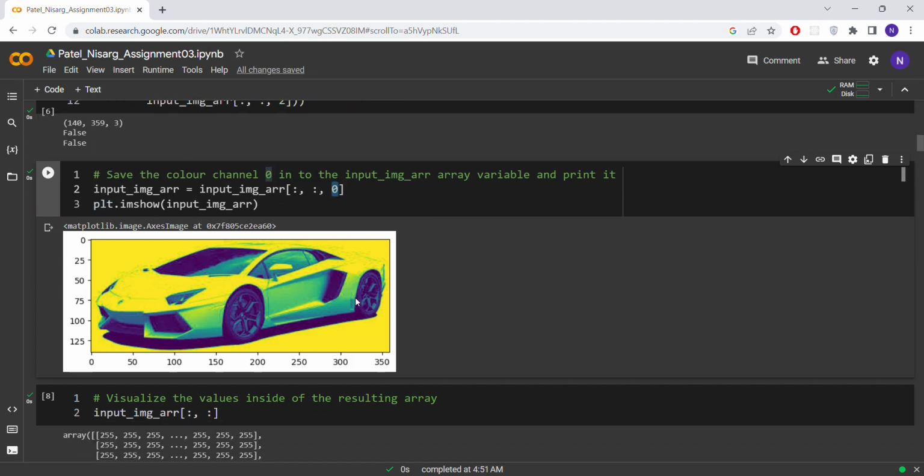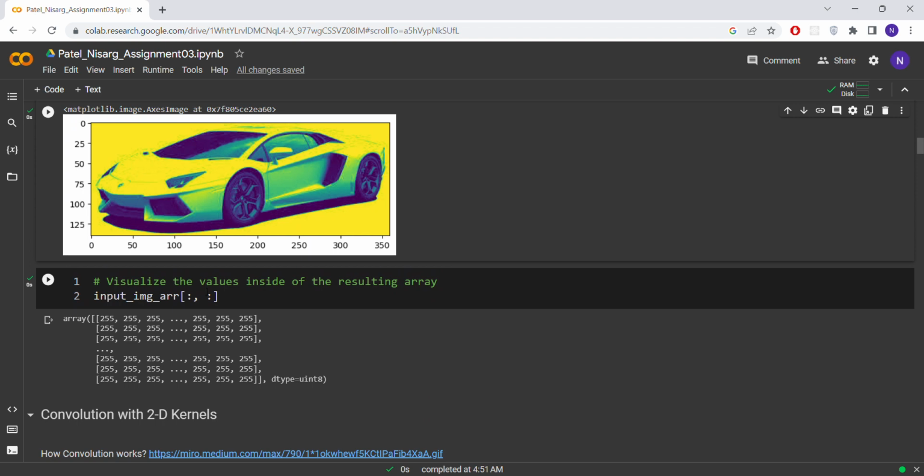As you can see, only channel 0 is shown, not channels 1 and 2. Now visualize the values inside the resulting array. It's a bunch of 255s, as you can see here.